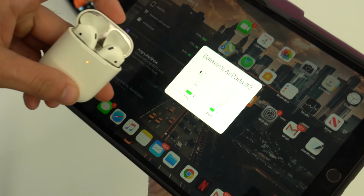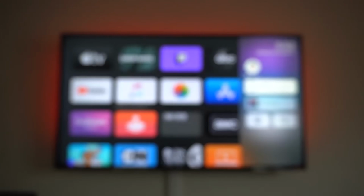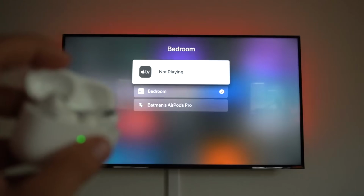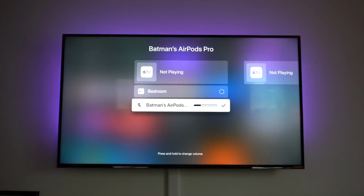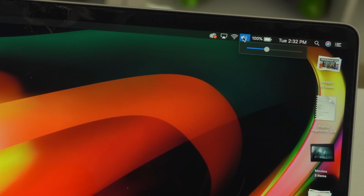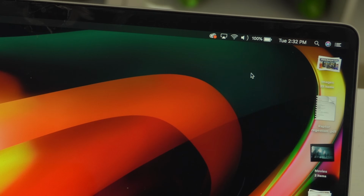So this includes your Apple TV. On the remote, if you hold down the TV icon for a few seconds and go into the AirPlay menu, right here you should be able to scroll down, as long as you have the lid open, and select the AirPods like so. And you could mute your television, and this way you don't disturb others around while you're enjoying the content that you're watching. And on a Mac computer, you could just click on the volume icon, and you'll see the AirPods right there, and you can quickly connect to them without having to do the whole entire pairing process.